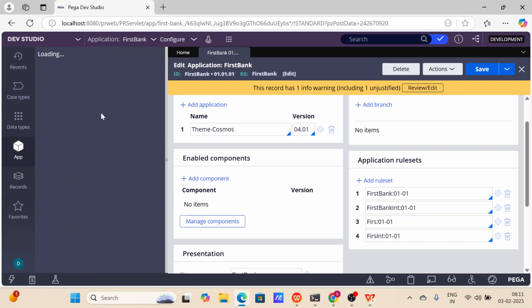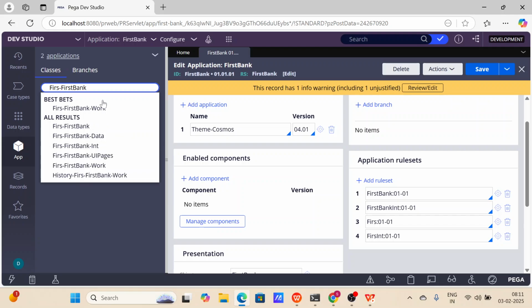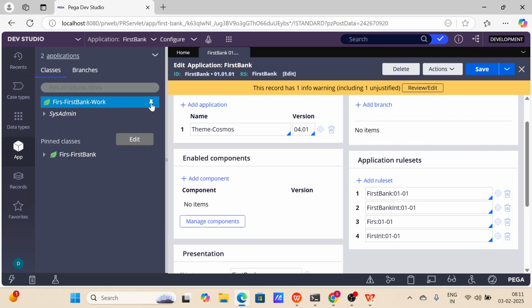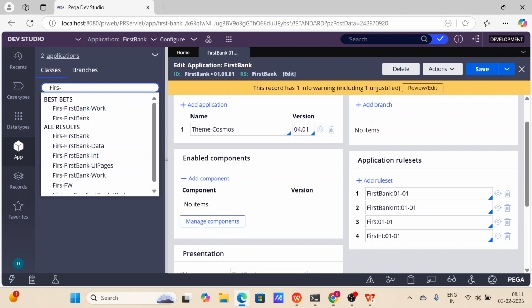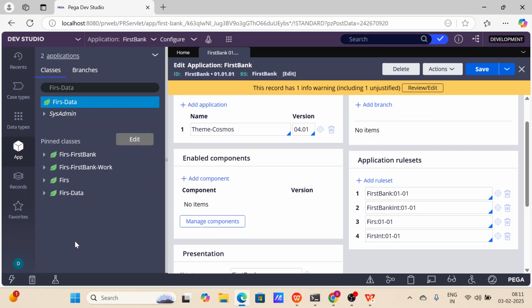If you click on App Explorer, you can see this is the class structure of this application, right? You can place the rule here, or you can place the rule here, right? We have this class. You can place the rule here. Let me pin this. You can place the rule here as well. What else we have? This is organization, right? We have this class. We can see here we are having these classes. I've just taken 4 classes here.